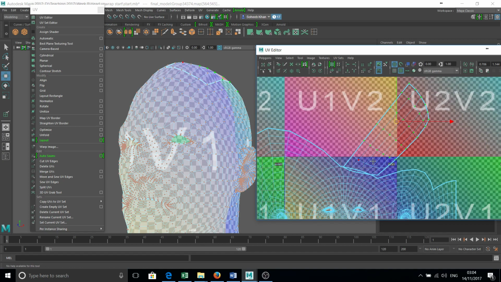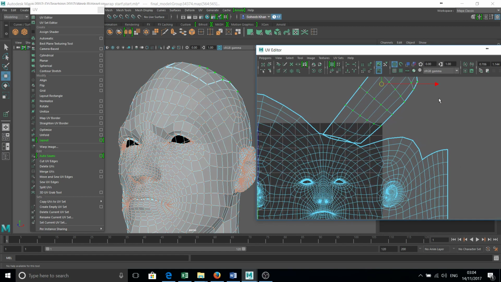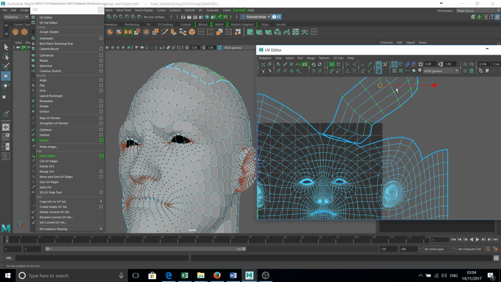I'm just going to turn this off for now, just so it doesn't come in the way, so I can see what I'm doing. Just repeating what I did on the other side, just to help a little bit.